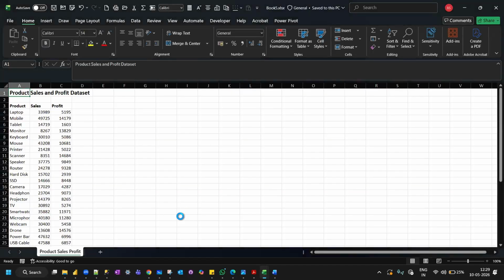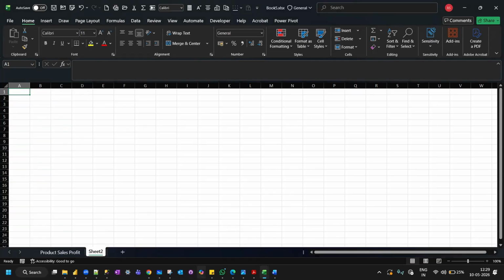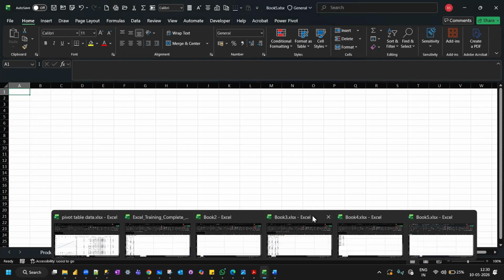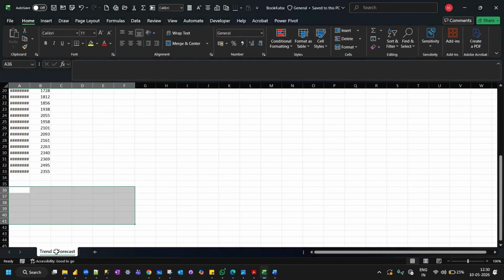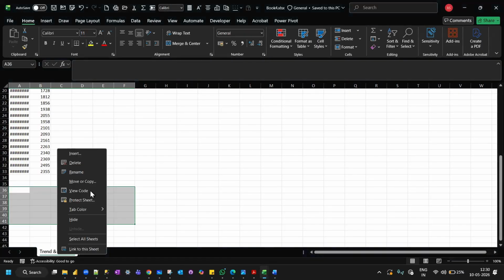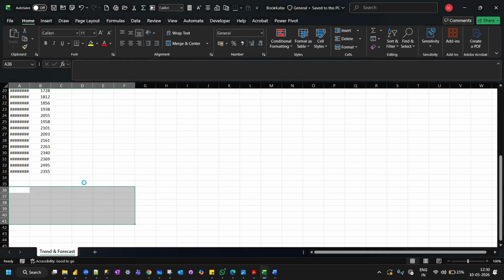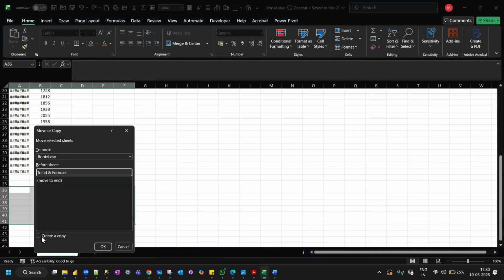Gideon, you want all the three files data in one sheet? Yes. Okay. Just copy, people, and create a new worksheet. Copy and paste. So this is 4, right? I'll go here. What you can do, right click, move or copy, create a copy to book 3. So you can copy it to book 3.